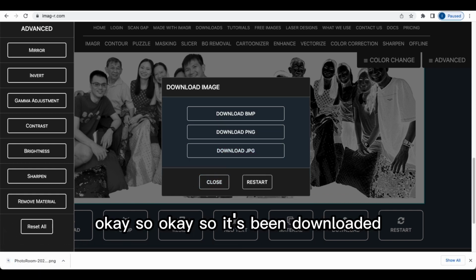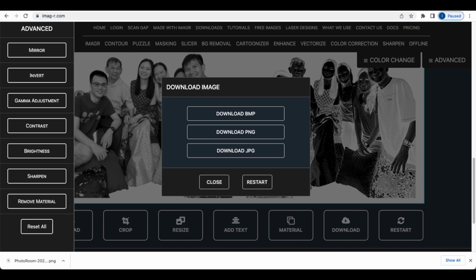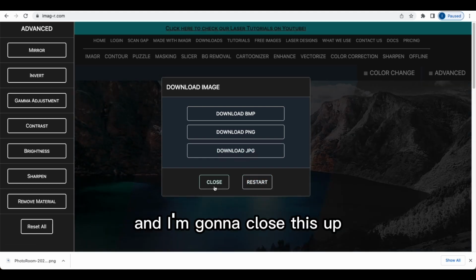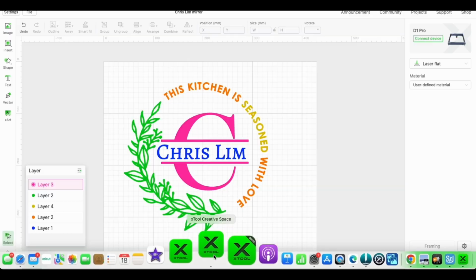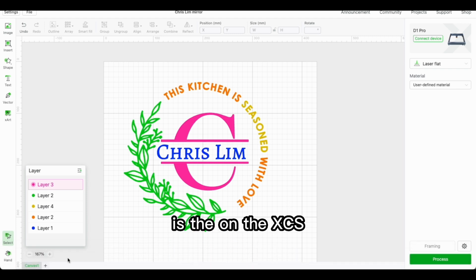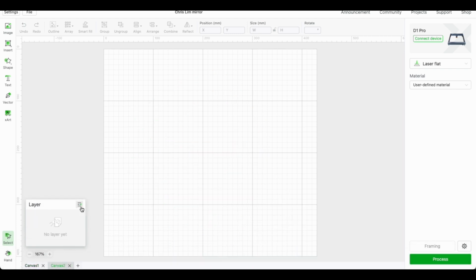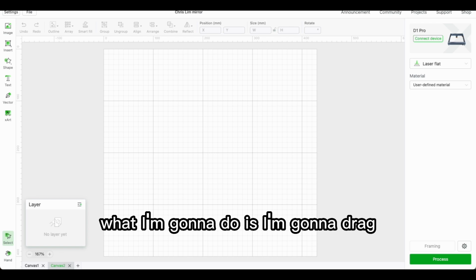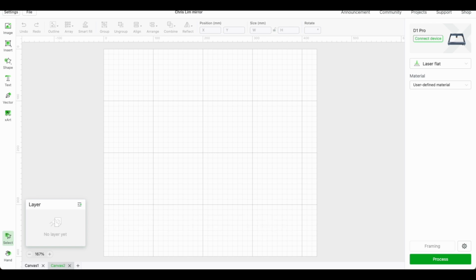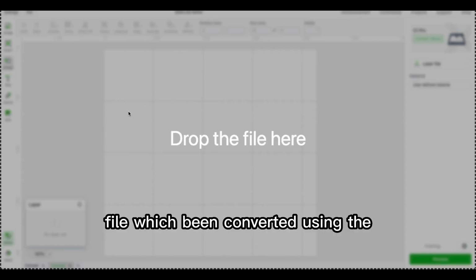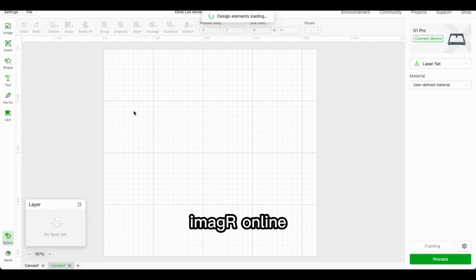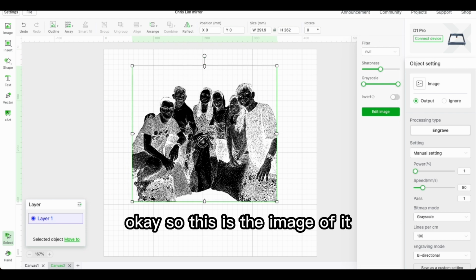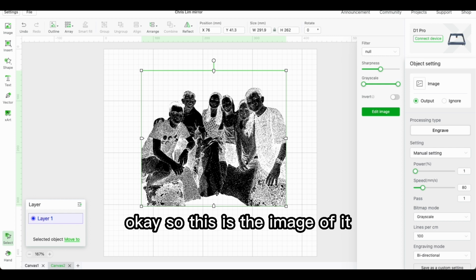Okay, it's being downloaded, and I'm going to close this up and go into the XCS. On the XCS, I'm going to drag in the file which has been converted using the Imager online. Okay, so this is the image of it.